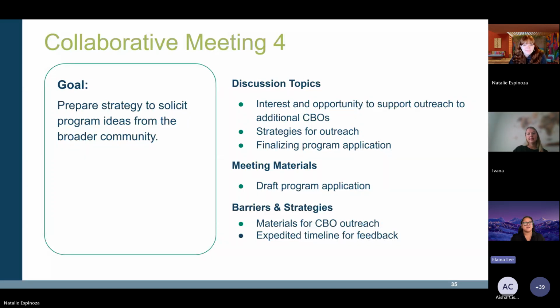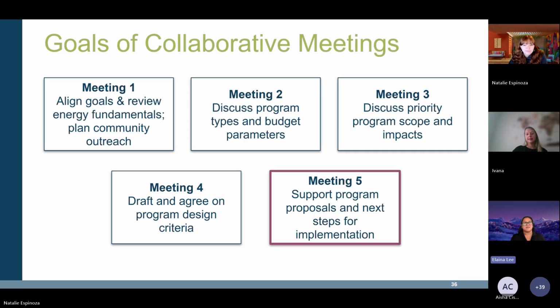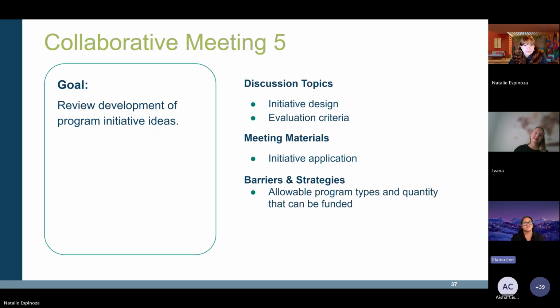All right, and then in the last meeting, we go into the next slide. Thanks, Natalie. All right. And so for the last meeting, we really wanted to spend time working with the CBOs on developing those program initiative ideas that were informed by our past conversations and also the outreach that they did with their communities.